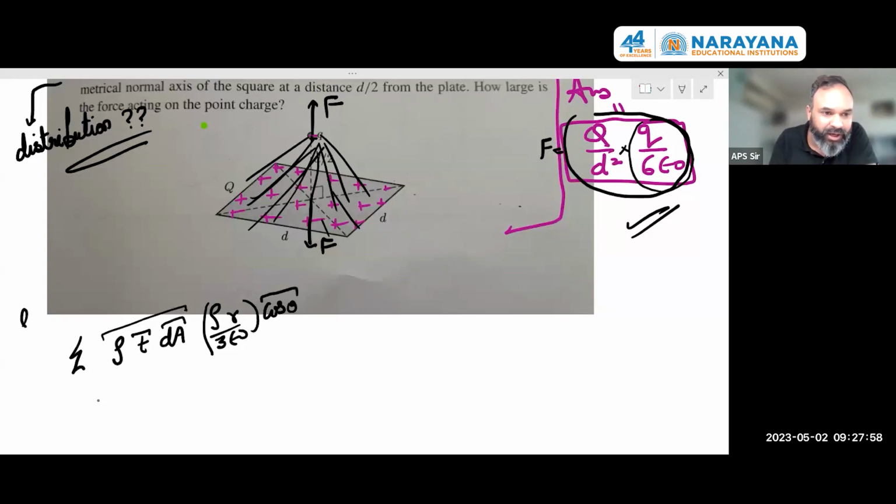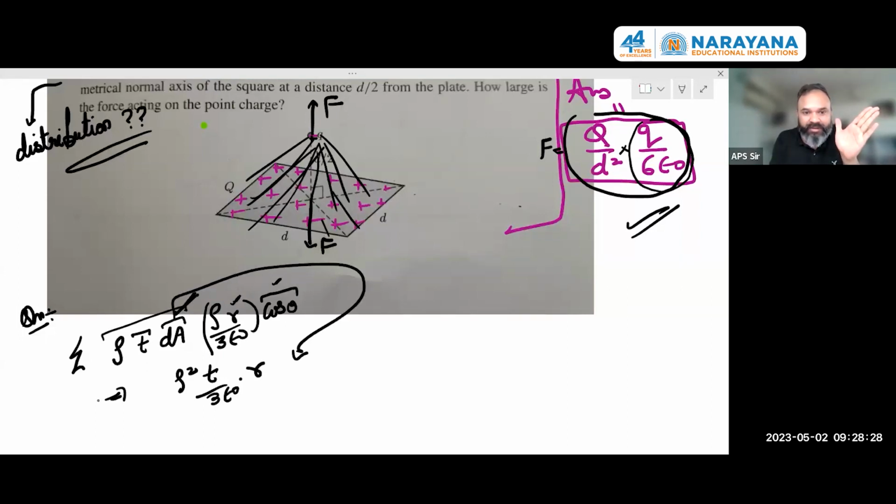So if you remember in that question, my answer is direct. What I'll do is I'll have this rho square common. Every time I'll have what? Thickness is common, 3 epsilon naught is common. You understand these terms are coming over there. We have a dA term, we have an r term, and we have this cos theta term. And the good thing is r cos theta at every point is actually the distance from the center, which is r, and sigma dA basically converts into area. So this becomes your answer.